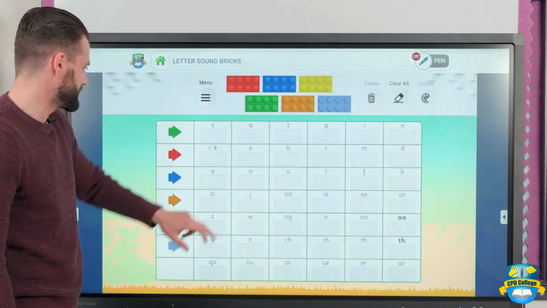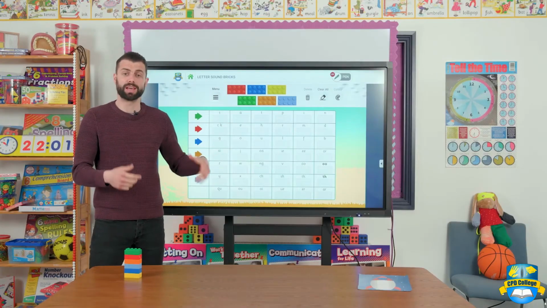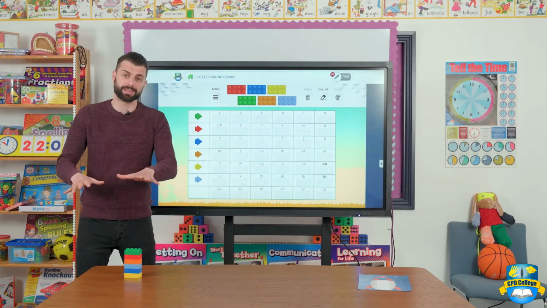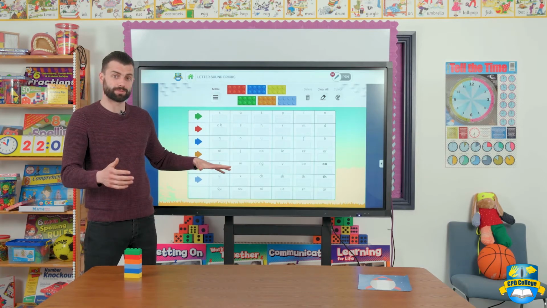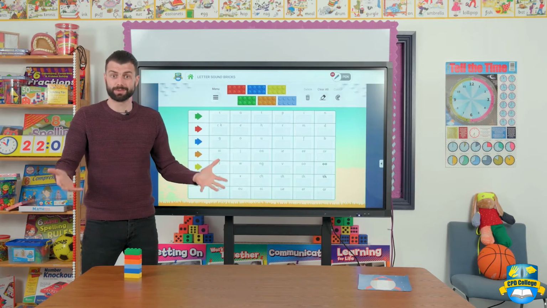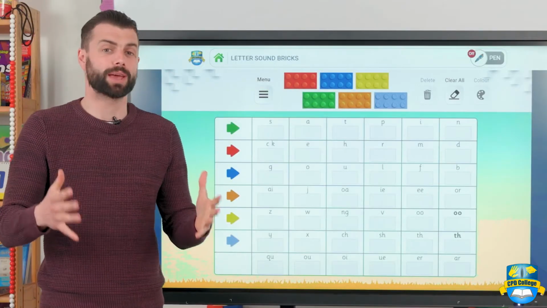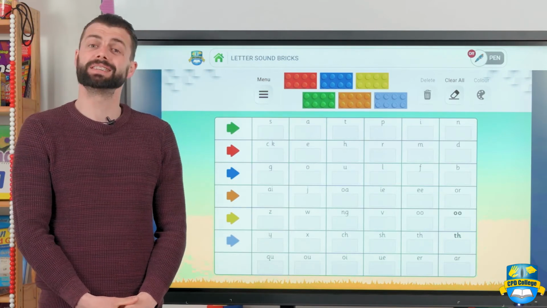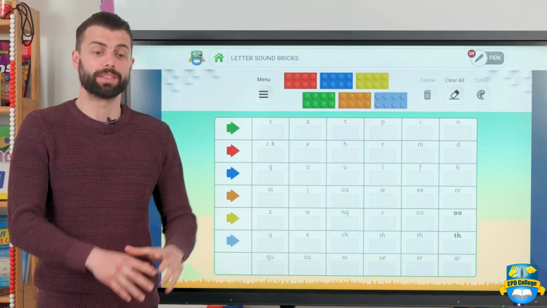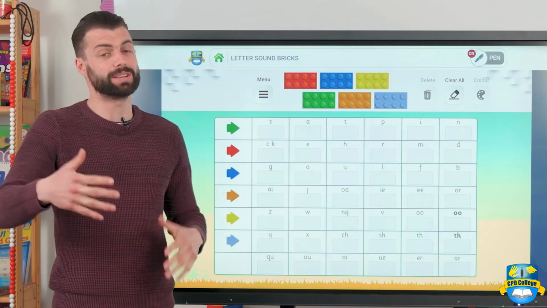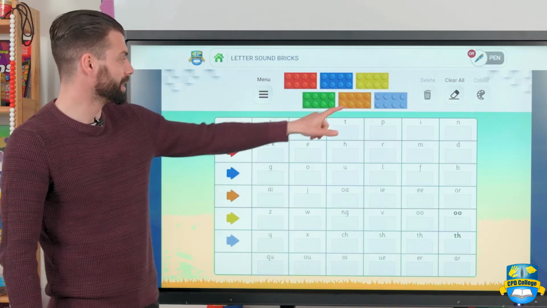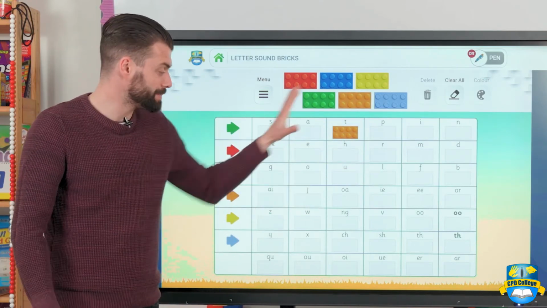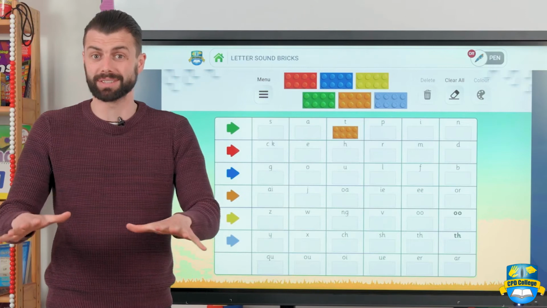What else do we have here? Well, we have letter sound bricks, which contain the 42 letter sound codes. Now, each of the children in your classroom will have this template on their desks. With all these resources with the software, you get a template as well that they can use on their desks. So you would say to your classroom, okay, boys and girls, I want you to put the orange brick down on the letter that makes a T sound. And then you would look around the class and at a glance, you can see who's getting the concept and who's struggling a little bit. And then you would show them exactly what their mat is supposed to look like. Now these mats are available to them and they can have them on their desks as well.